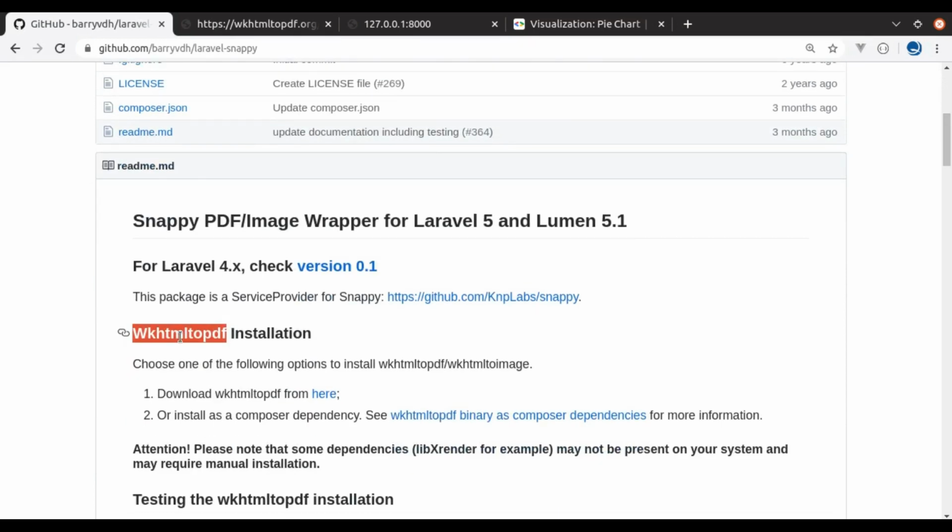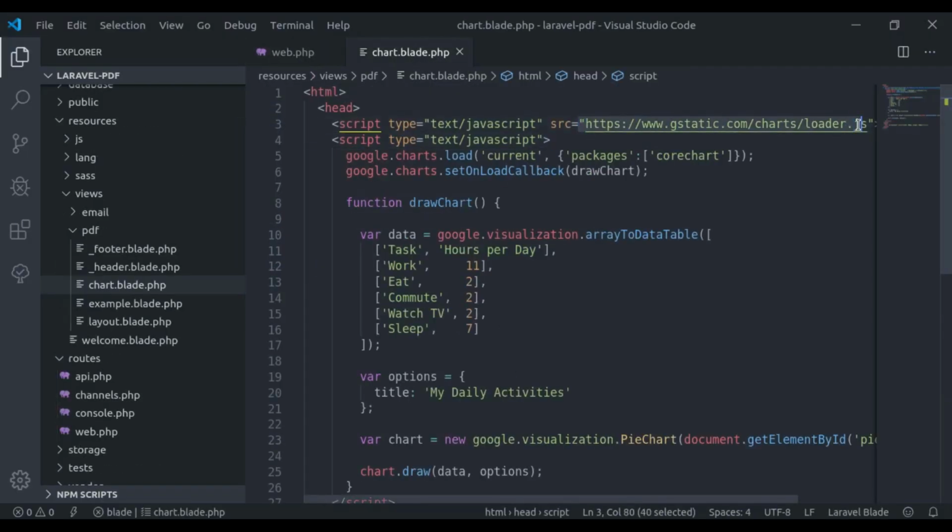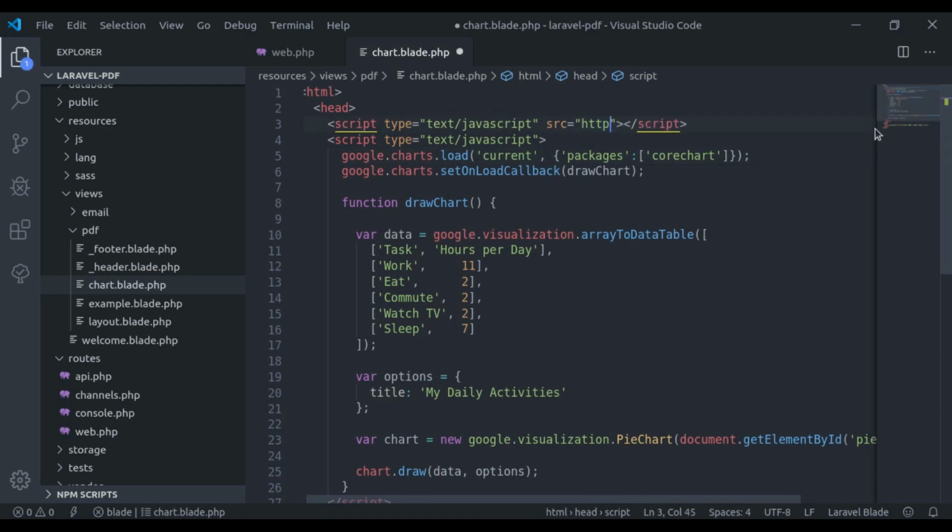Now we have enabled JavaScript execution, but it will still not work because wkhtmltopdf can only run old JavaScript syntax, and this Google Charts JS has some newer JavaScript syntax which is not allowed in wkhtmltopdf. So here we will use Google Charts version 1.1. We will replace this with http://www.google.com/jsapi, and make sure not to include HTTPS.